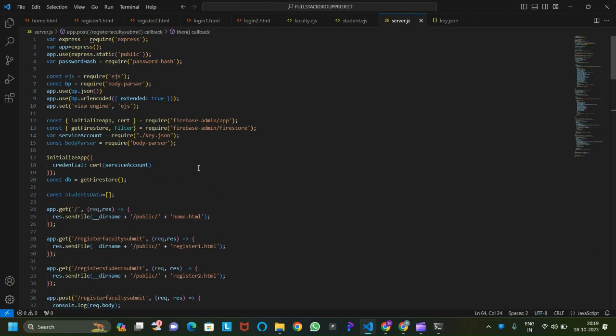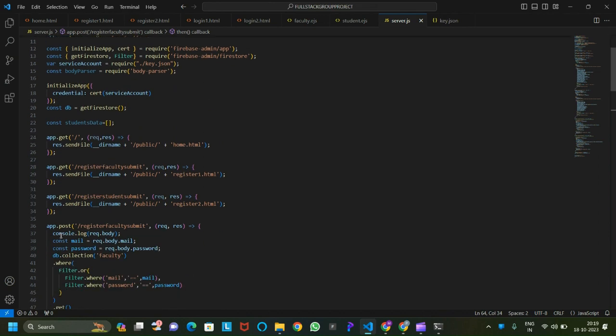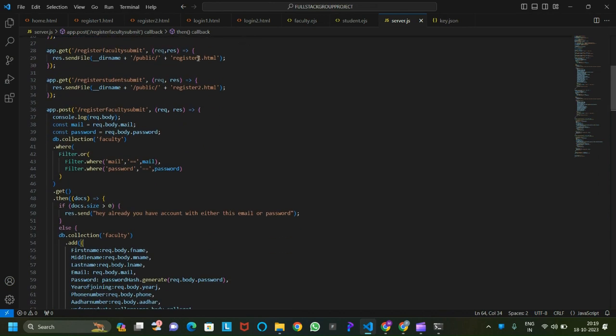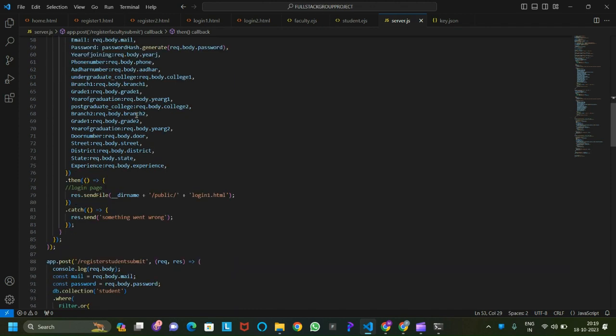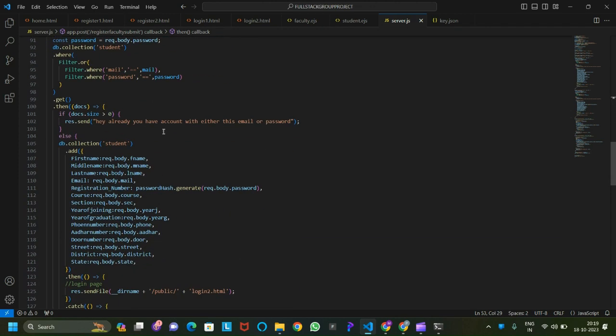I have installed all the packages that I want, and also rendered the register forms and login forms. And these are the things which I have taken from the user through the registration form, and stored in the collection called faculty, or the collection called student. So whatever details I have given in the registration form get into the database, Firestore, sorry, Firebase, and also get into my server.